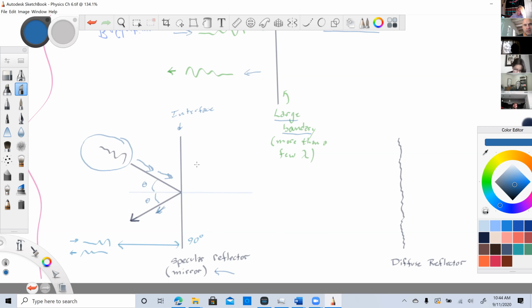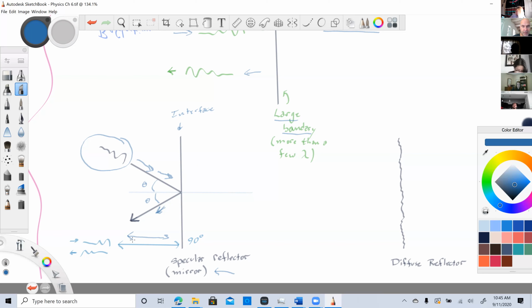So with a specular reflector, down here I've drawn a 90-degree angle, sound coming straight at it and then bouncing straight back. That's how you use a mirror, right? You stand in front of the mirror and you're able to look at yourself. If you stand off to the side of the mirror, you see the rest of the room, but you don't see yourself. That's kind of obvious, but sometimes explaining it in ultrasound takes a little more.